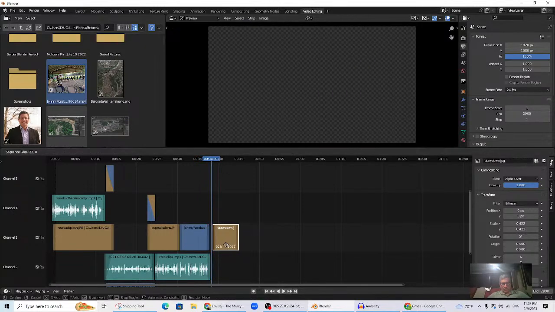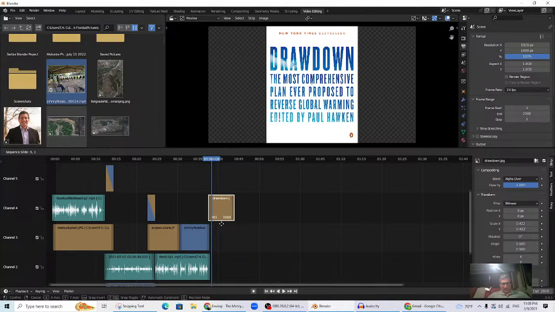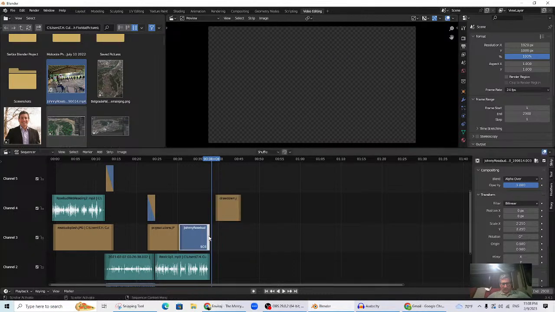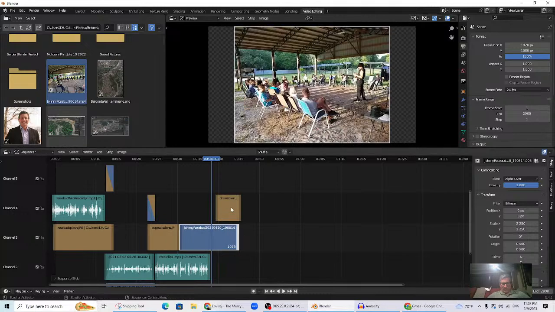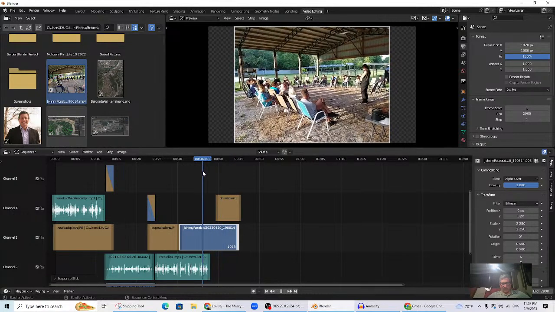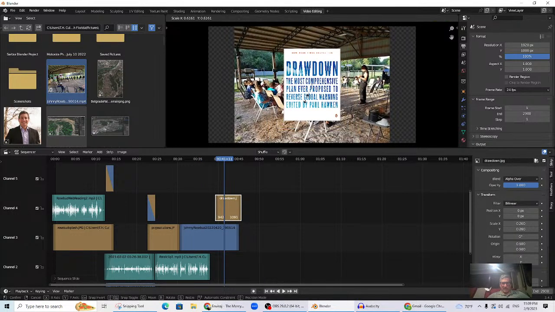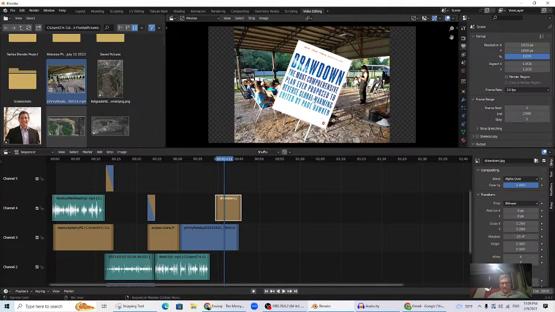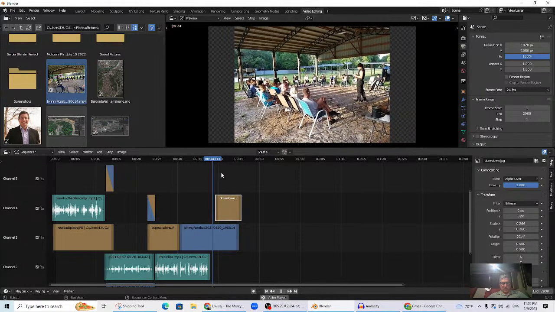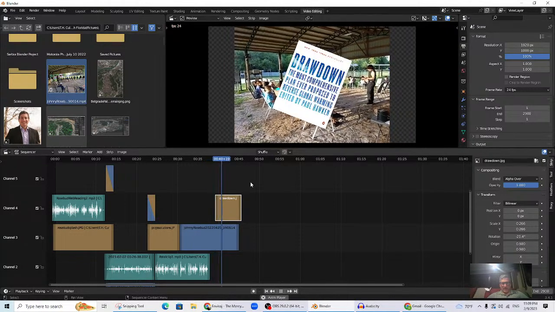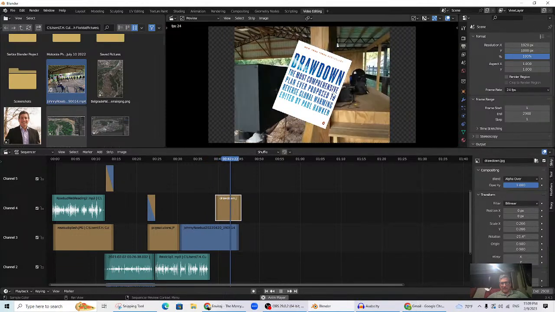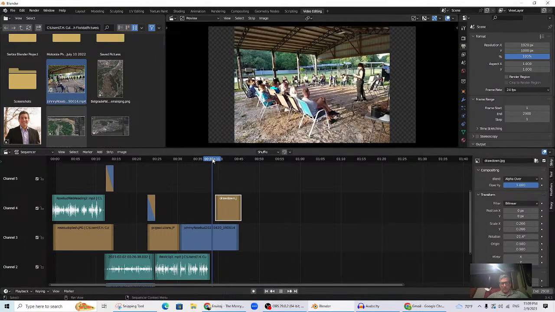Now here you would want, I think, a fade. So actually I can keep this going underneath it. I can have this come in. The book looks too big, but I can say, let me go to S for scale and let me scale that down. In fact, let's hit R for rotate. Let's put that in. That can be fun. And then we do want this to fade in. And I don't know how long this is going to last. Ooh, and there's that yucky movement there, which I don't want.